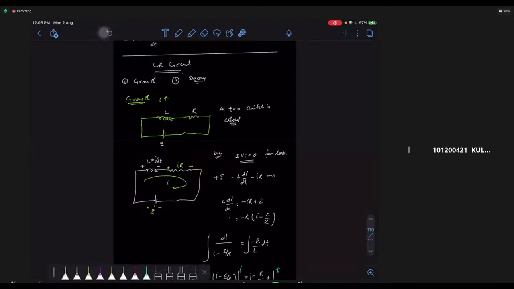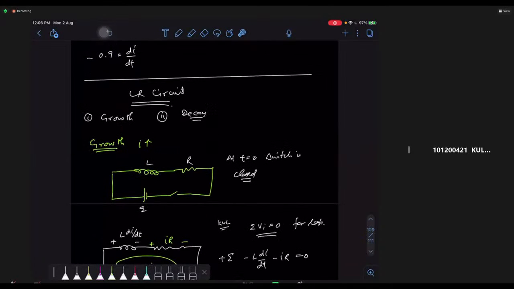So this is my first LR circuit. The easiest LR circuit is this. In this easier LR circuit, you have one inductor, one resistance, one battery. It's called a growth circuit, meaning it is the simplest growth circuit. Many complicated growth circuits are also possible. What does growth mean here? It's a current growth. Just like in the RC charging circuit the charge rises, here the current is going to rise. If I connect the battery, the battery tries to increase the current.